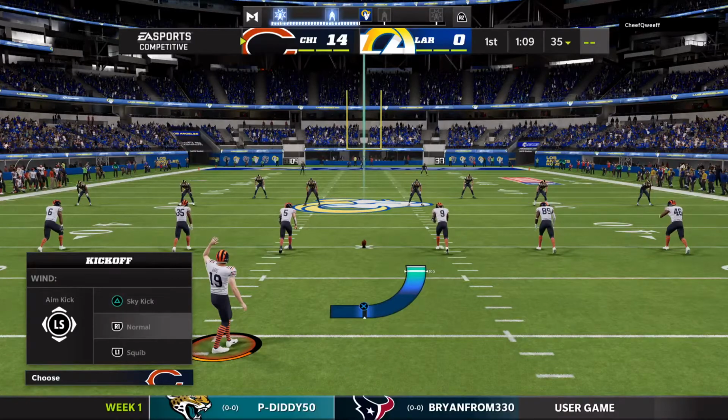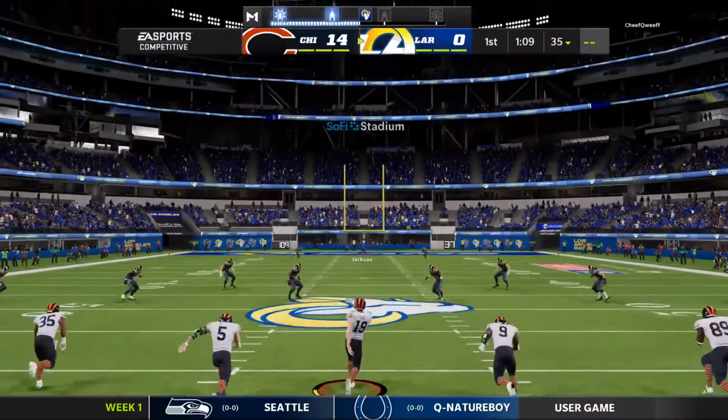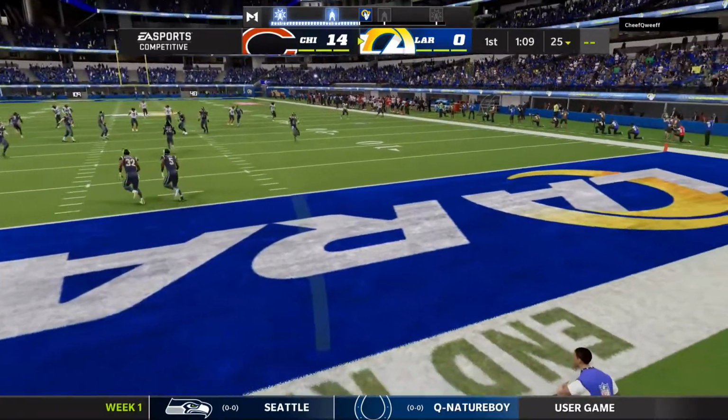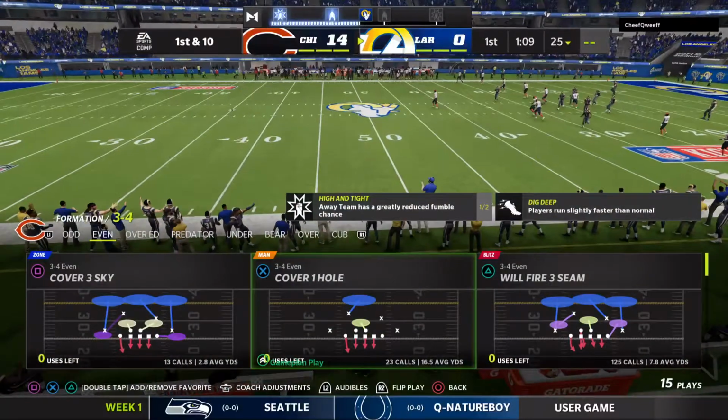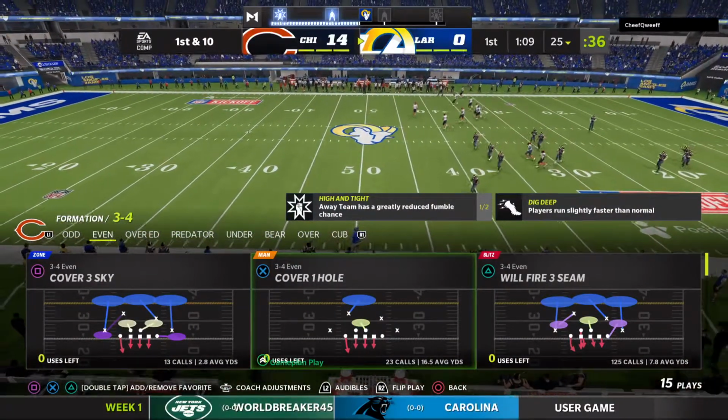Set to kick off. So they throw the pick six. They'll get another shot at it now as this one's in the air. And that one will bounce out of the back of the end zone, so we will start here at the 25.